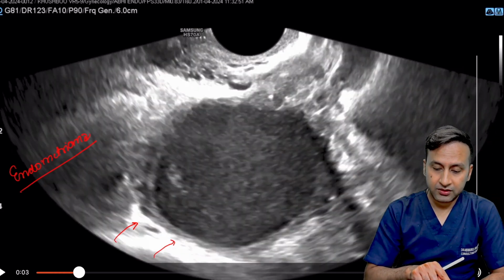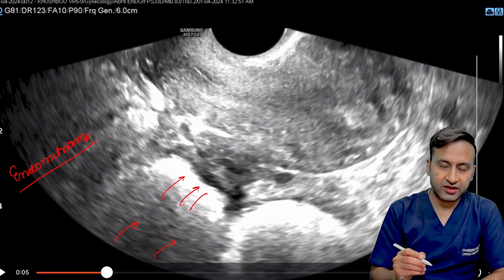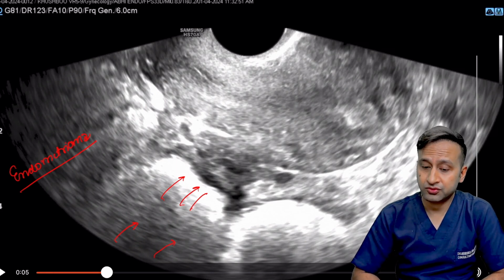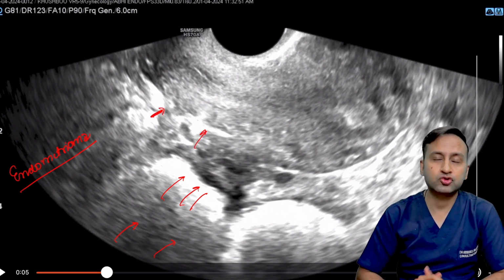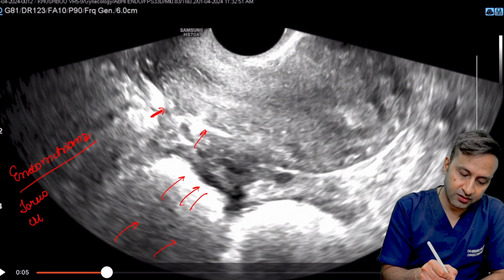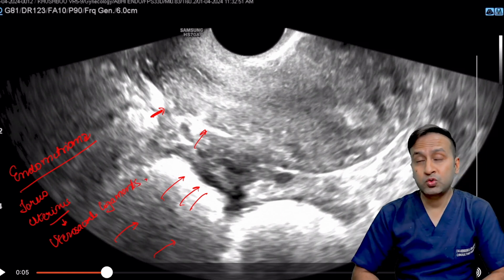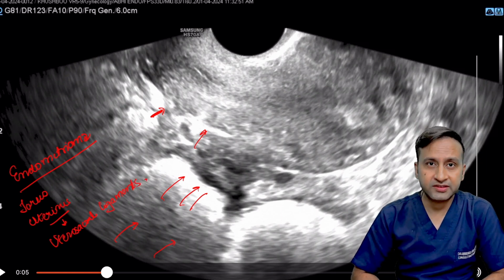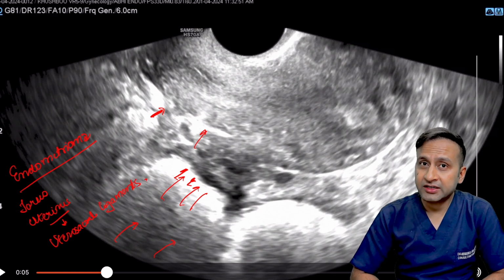Then when I'm slowly maneuvering my probe towards the midline, I can see something which is dysmorphic, irregular soft tissue, which is present posterior to the uterus, and to be more specific, it is located at the junction of the cervix and the uterus. Mind you, this is the site of torus uterinus. This site is the site of attachment of uterosacral ligaments. And when you have a patient who's having dysmenorrhea and an endometriotic cyst, then this amorphous soft tissue is likely to represent a deep infiltrating endometriosis.